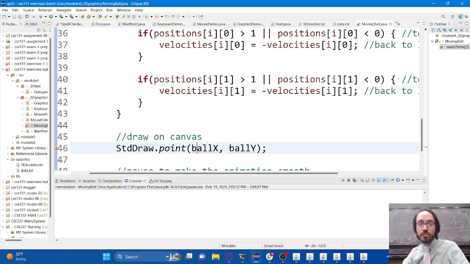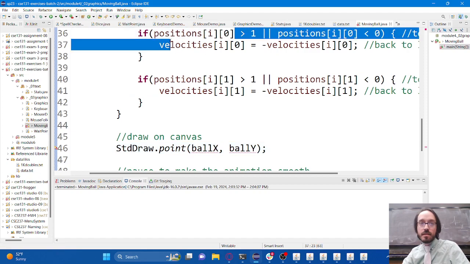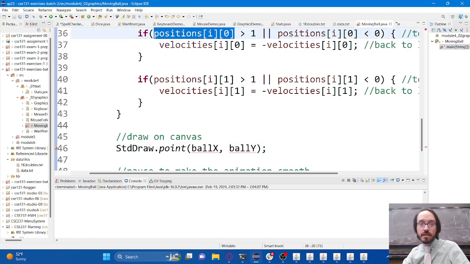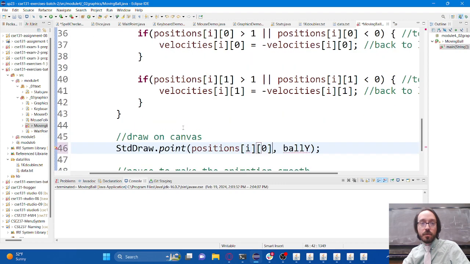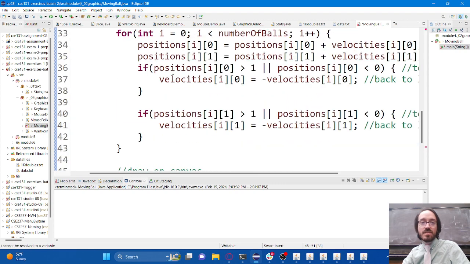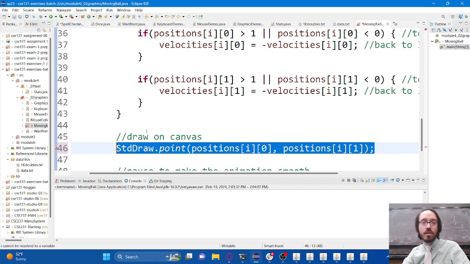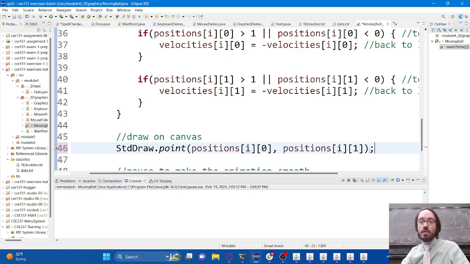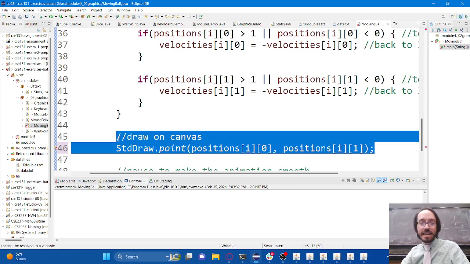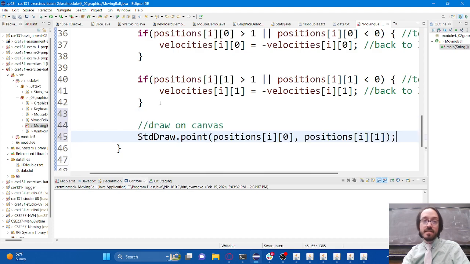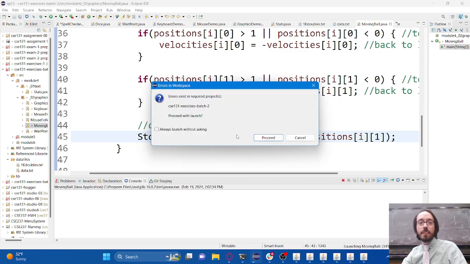Oh, I still have 2 more down here that I need to fix that I didn't see. And actually, I need to be a little careful. Right now, this was outside of the loop, so that would have been a mistake to leave this outside of the loop. That should be inside of the loop. I need to draw every ball. And actually, you can see that I can't even refer to I outside of the loop, which kind of makes sense, right? I is my loop variable, so this statement doesn't make sense unless it's inside that loop. Let's try this again now.